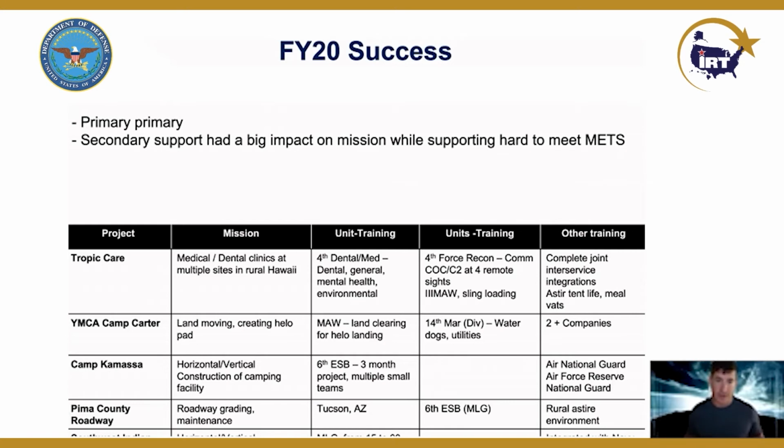So that wasn't on the community application. It wasn't a need that was addressed. It was a need that was discovered as we're out there walking the dog on the process of how to get the training done. Same thing with the food service that was done out there. The Army was in charge of food service, but it turned out they needed additional support, so we were able to get additional support.